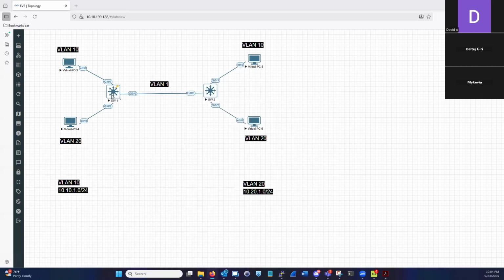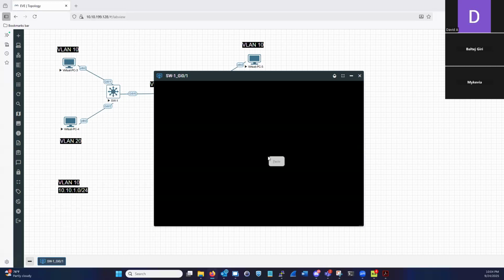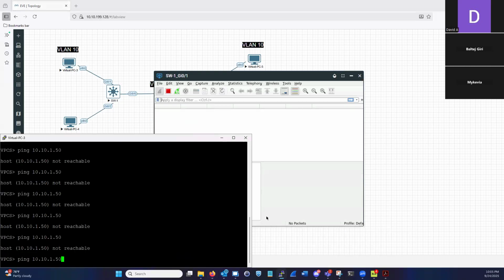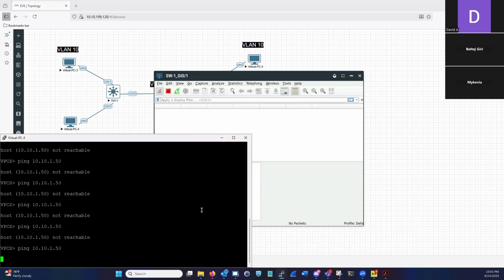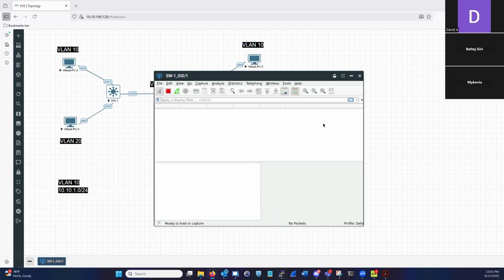Seeing ARPs. All right. Let's do another capture. Nothing. We are not seeing anything.